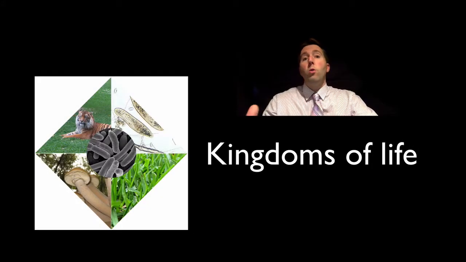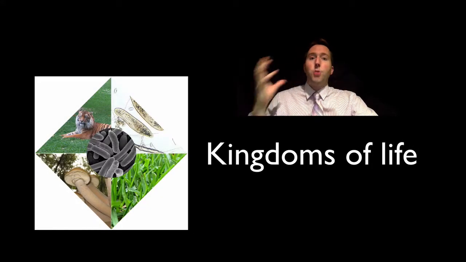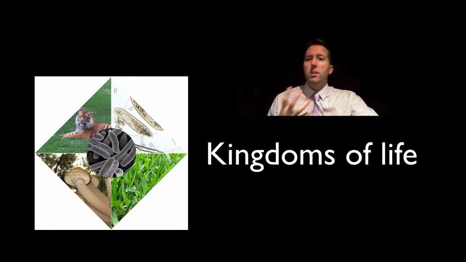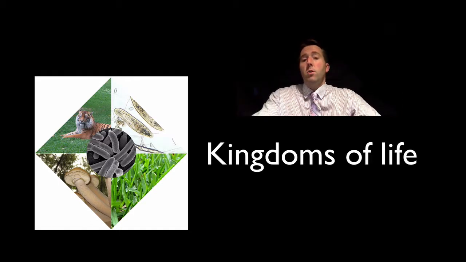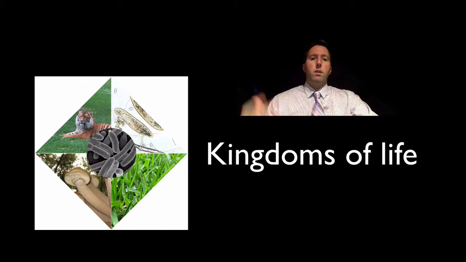Now, if we look at all life on Earth, we see that there's so much of it, so much biodiversity. It's just astonishing, millions and millions of species. So as scientists, we like to classify all the different living things into groups so that we can know how they're related and how they're similar and how they're different to each other as we study them. And so scientists have grouped all living things on Earth into 5 kingdoms of life.